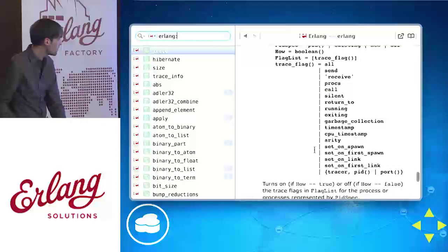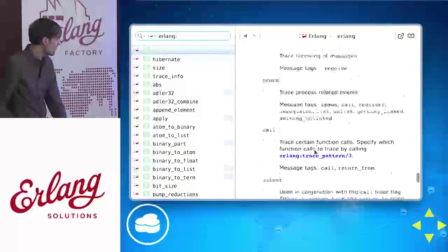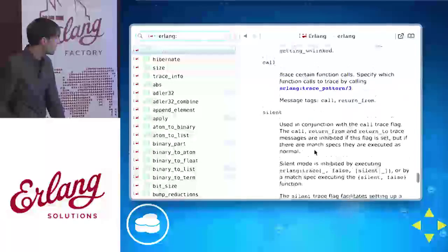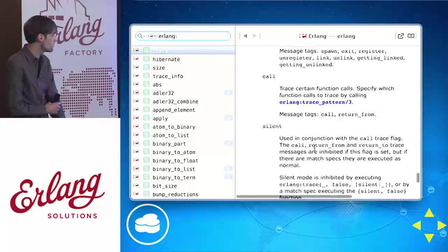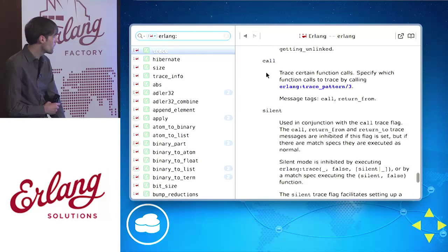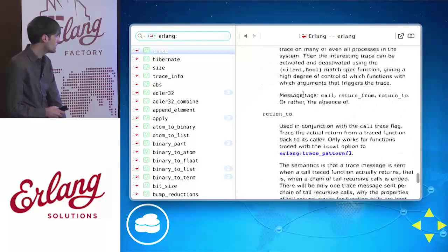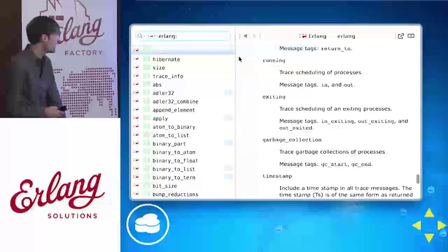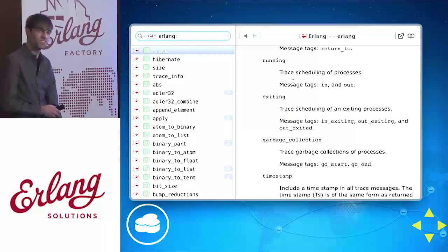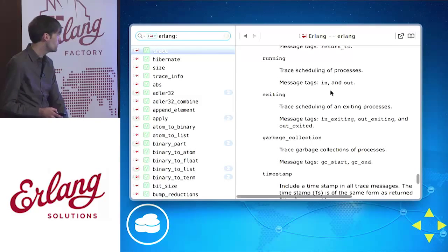We'll kind of go over some of this, but it's got a lot of things to go through, a lot of different things you can be aware of. Call is probably the most common thing people think about when tracing is said, but we've got returns, we've got exiting and running, so if you want to know when something's scheduled and in what order things are being scheduled, running is amazing because you can basically get exactly that information. We'll talk about the caveats with that.